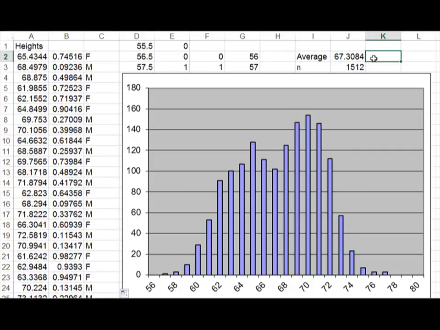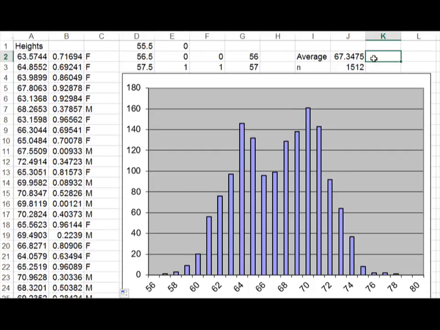Why aren't we getting values that are occasionally below 67 to offset the ones that are above 67, which would let us believe that the true average really is 67? The problem is because this sampling process is biased. Now, I have been very careful to not show you the formula that was used to calculate these other two columns. And that's to illustrate a principle that when we go out and collect data, a random sample, a lot of times we won't even realize that our sample is biased.